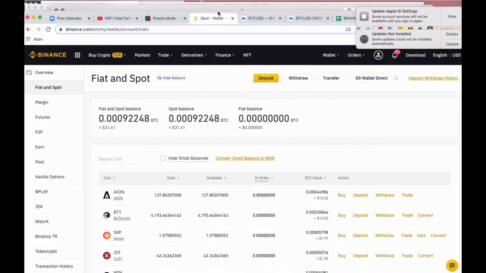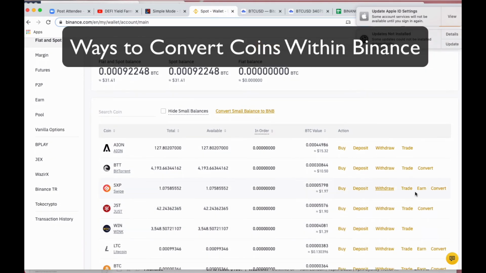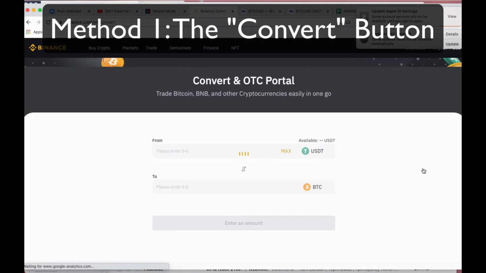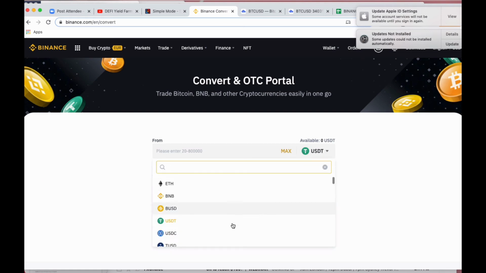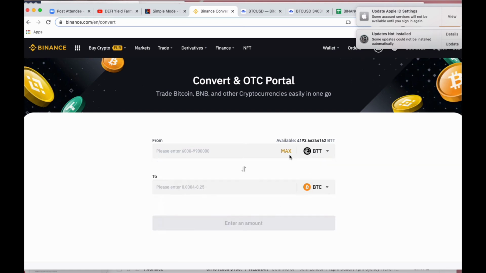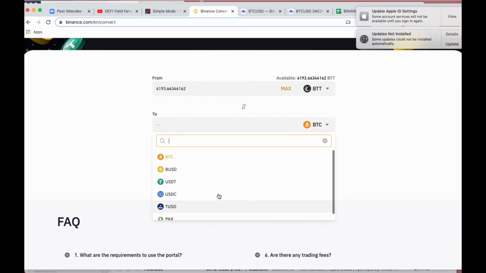Now the next thing is that once you have the money in your Fiat and Spot wallet, the simplest way to convert it to something else is to click on the convert button. Binance has very good rates for you to convert it to any other mode. For example, right here, I just need to click on BNB, and from this source currency, I will click on, let's say, BTT, and click on max. Again, if it goes out of the picture, you have to put it back on. Now, you must be thinking, oh crap, that option I wanted to swap to is not available.